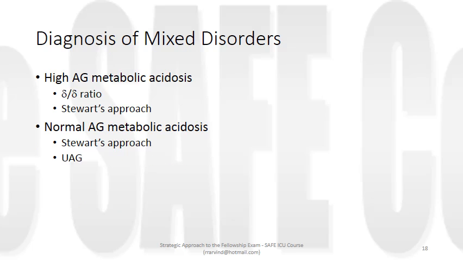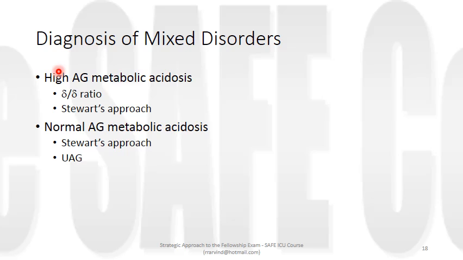Now you come to the next thing. This is something which confuses people no end. And this is arguably where Stewart's equation is inherently better than the Bronsted-Lowry approach, but the modified approach that we are using now is good enough to diagnose it. What do you mean by mixed disorders? Mixed disorders are when you have a combination of primary acid-base abnormalities. So the same patient having a metabolic acidosis on top of a metabolic alkalosis, and then a respiratory acidosis, that kind of thing.